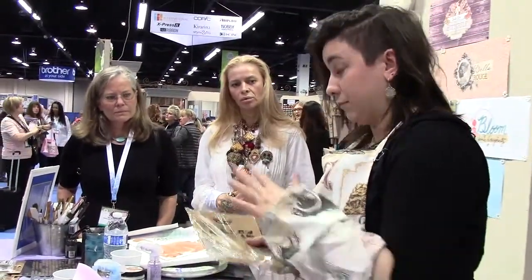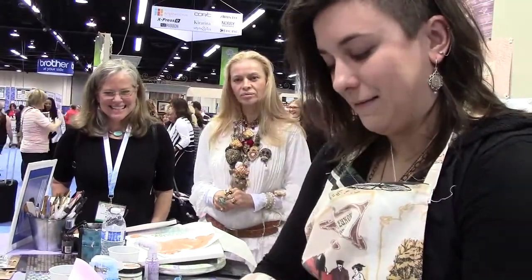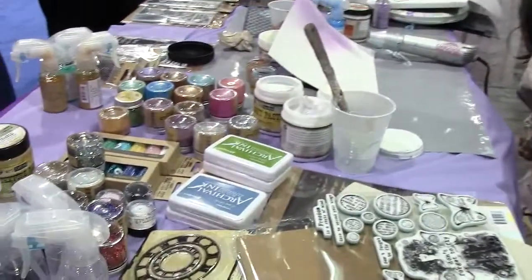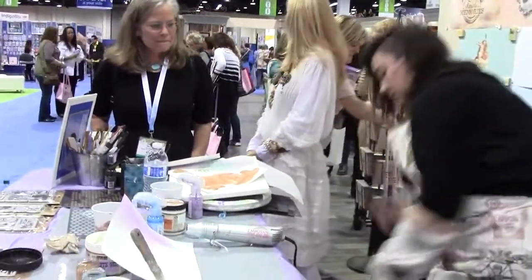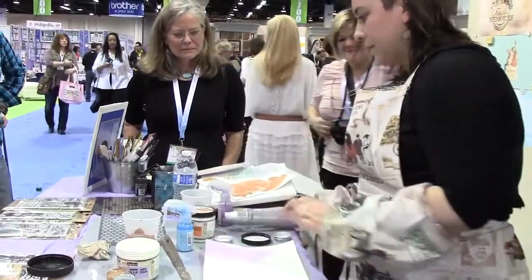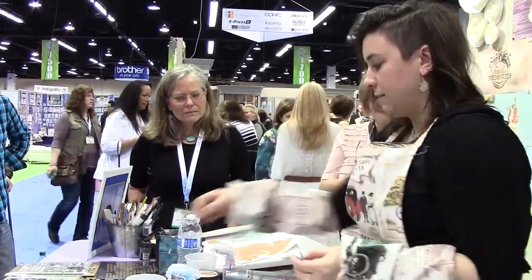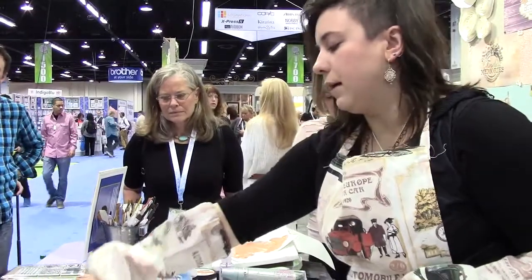If you have any questions please let me know, because you are very quiet and this is scary. Okay, you have quite a nice butterfly in this set. So I can take one of the texture stamps to make it interesting first — it's a new addition of bubbles. I'm not sure what it's called; basically I think it's bubbles. There's no name on it — what a shame. Well in fact I can tell you that was my bathroom runner.